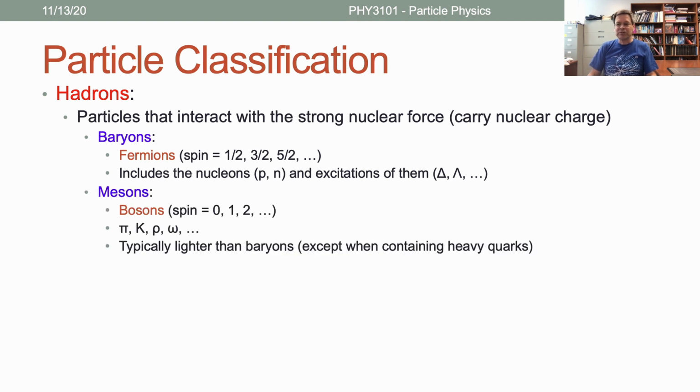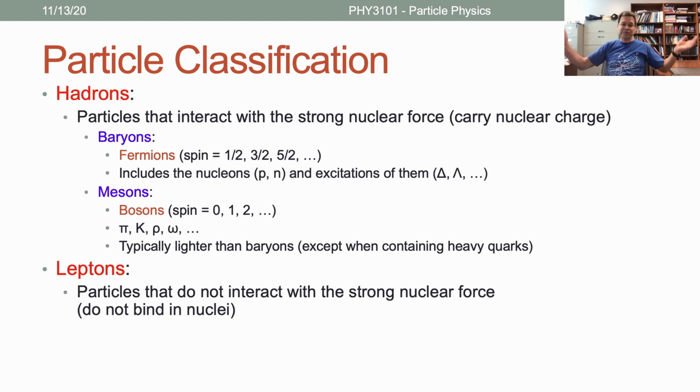But there are hadrons which don't have spin 1/2, they have integer spin. Those are bosons then. They still feel the strong nuclear force, and these make up the pi meson, the kaon, the rho, and the omega. They're typically lighter than the baryons, but heavier, say, than the electrons. So they're the middle ground, hence from the Greek, meso, meaning middle. Mesons are the particles in the hadron category below the baryons in mass, but heavier than things like the electron.